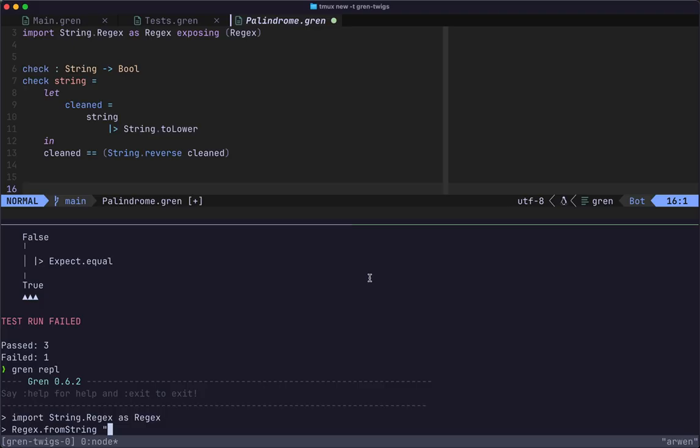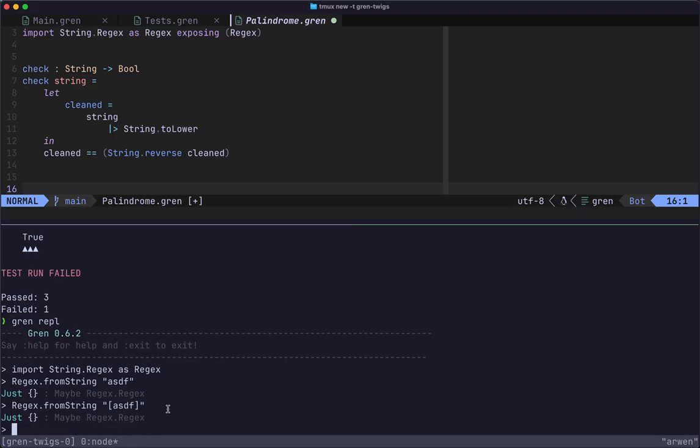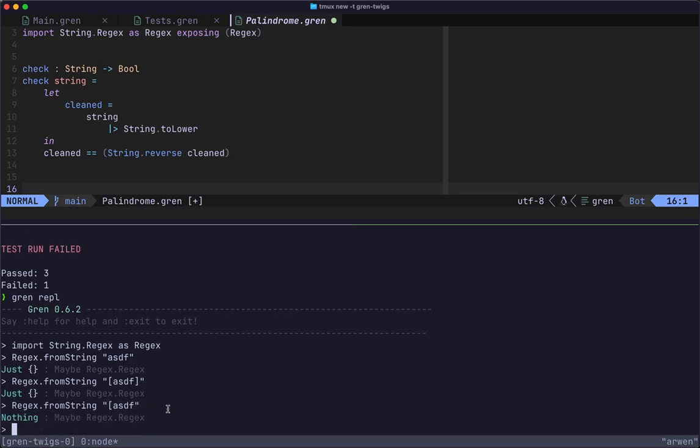So you give it a string. There is a regular expression type. To make it, you start with a string and give it whatever you want. You can see we don't have a regular expression type. We have a maybe regular expression type, and that's because when you make a regular expression, you don't always know that it's a real regular expression. Like this is good, A, S, D, or F. It's a valid regular expression. This is not. You can see here it gave us nothing.